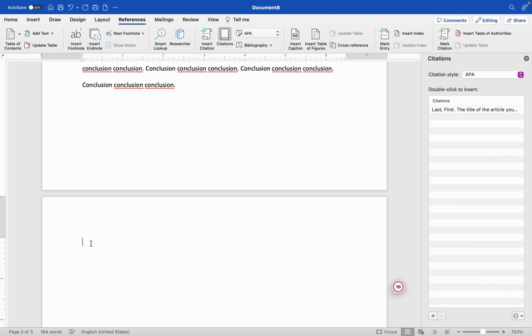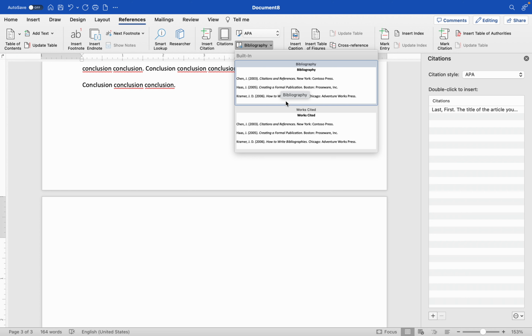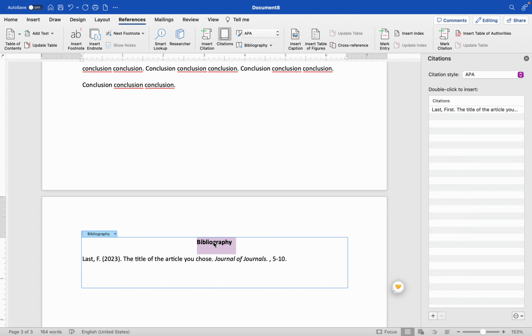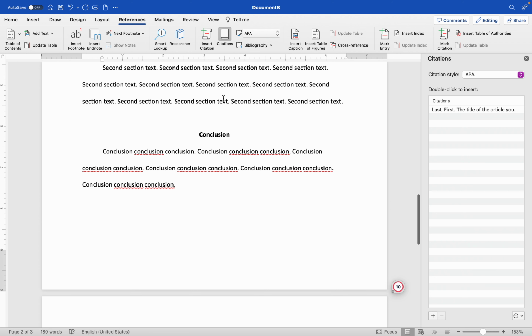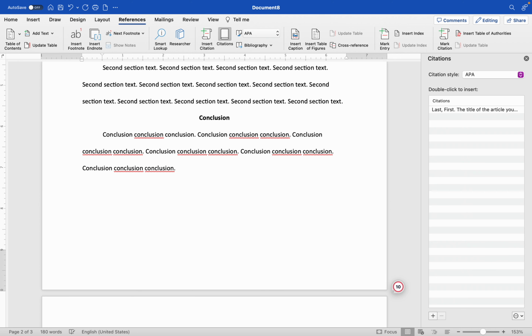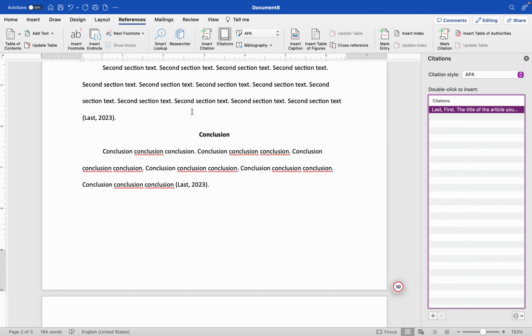What we're going to do is we're going to insert our bibliography or works cited, and I'm going to change the word bibliography to references. And then you can see that it has the whole citation based on the information that I put in right there. And then we're going to add some in-text citations to the end of each paragraph. So I'm going to put my cursor between the last word and the last period, and all I have to do is come over to this reference list and double click, and it's going to insert that in-text citation wherever my cursor is. So this is super easy, super fast.